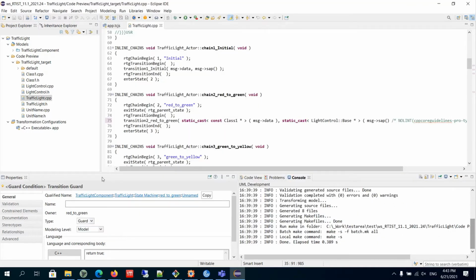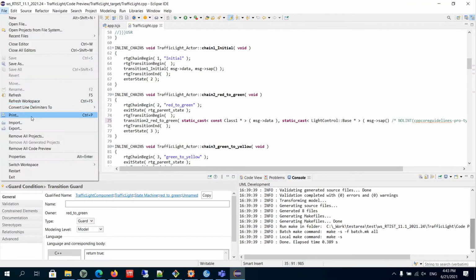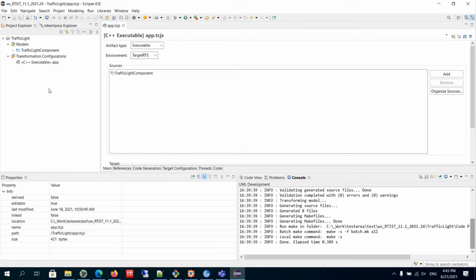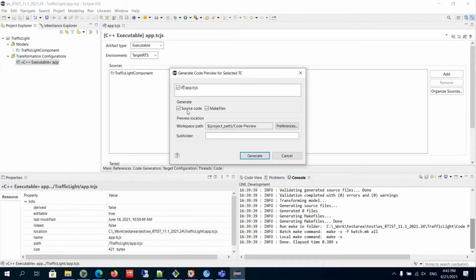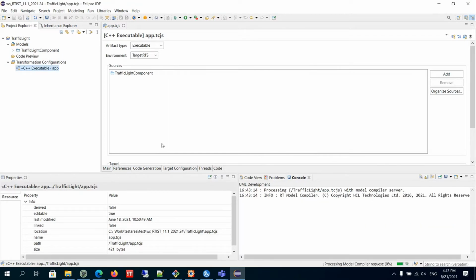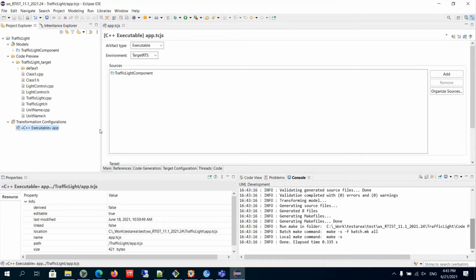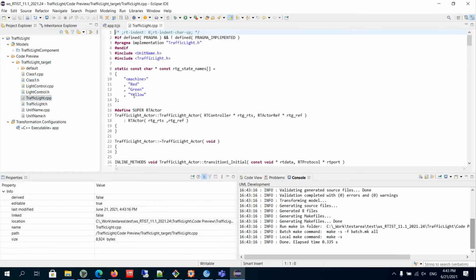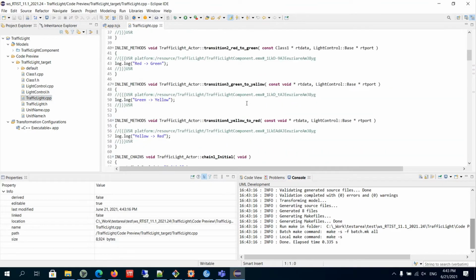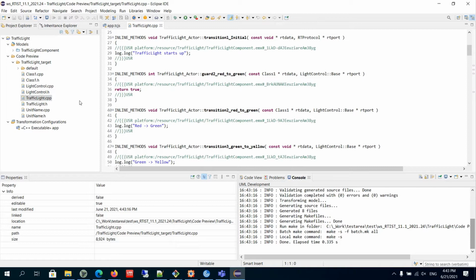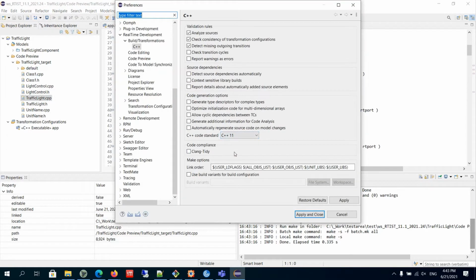I will now show you how it works. I will now remove all code preview, and generate again. I think I was not using the option with code compliance before.